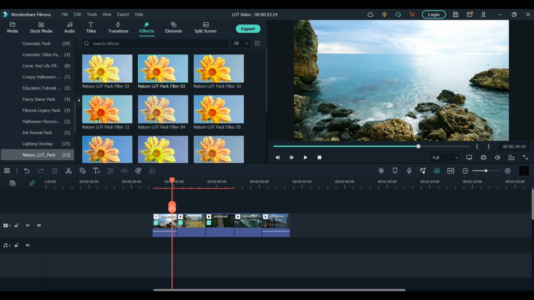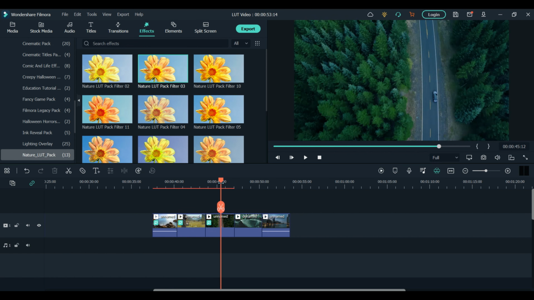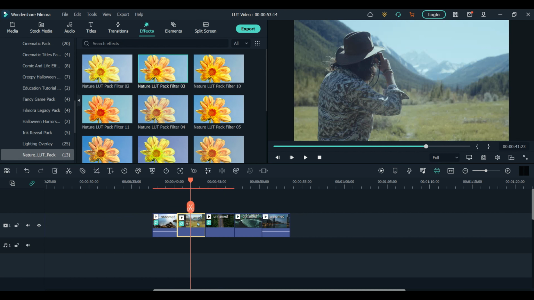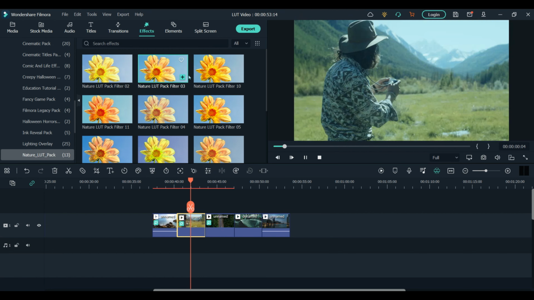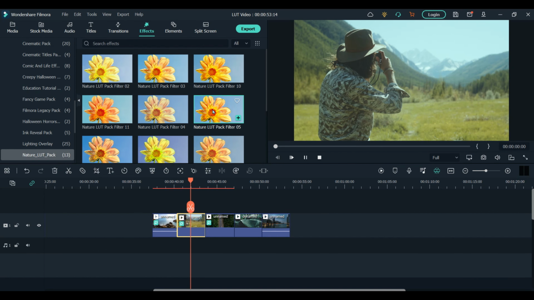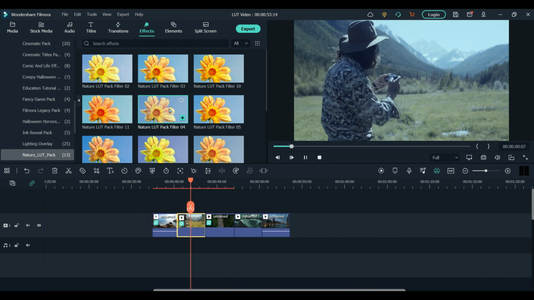So now you know how to use these great LUTs, but before we finish, let me tell you about this ultimate editing hack. You want to be able to see what each filter will look like on your footage, right? So here's a way that you can do that really quickly. If you click on your clip first, you can then click through each LUT, and Filmora will show you that LUT and color grade on your own footage. How cool is that? This will save you so much time and you won't have to put each filter on individually. You can just quickly flick through and see which one you think works best.